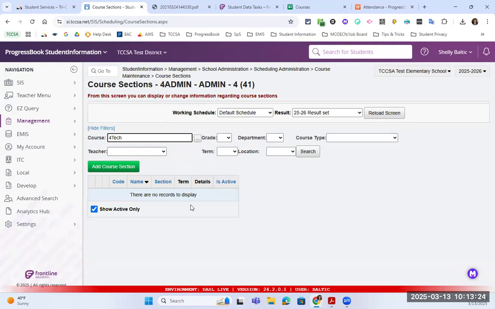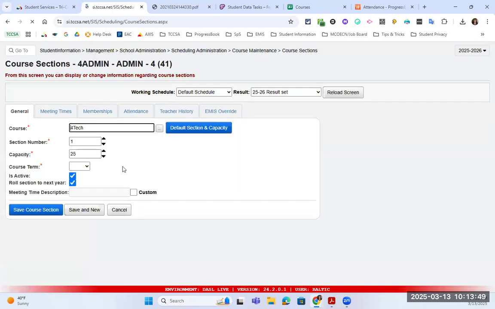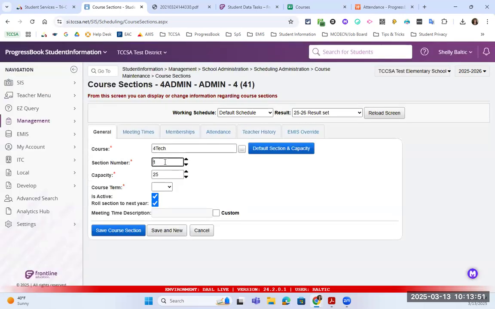I want to make sure that I am adding the course sections for my teachers. And like I said, it's a different teacher teaching this, but during a certain period of time it is going to be Morris's homeroom. And I know that Morris always is section 41. So for Tech 4, I'm going to add a new section. Okay, so instead of it defaulting and using the default of 1, I'm going to say 41 because this is going to be for Morris's homeroom kiddos.